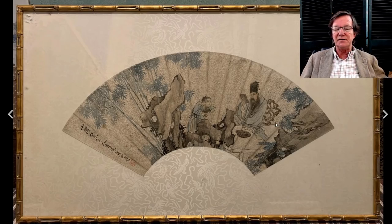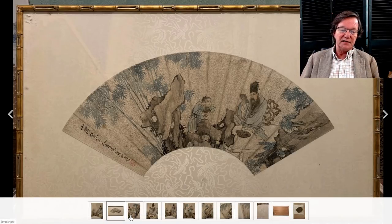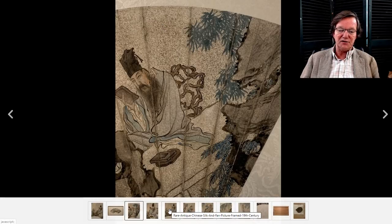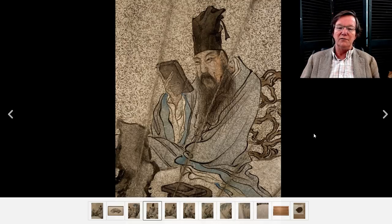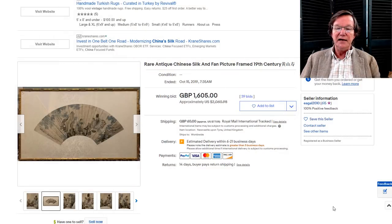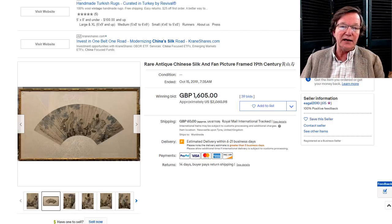This was a really nice pen and ink with colors done on a gilt-treated ground with little speckles. The facial expressions on the elder here were beautifully done — unusually attenuated fingers, long whiskers, an expression in his eyes, with his attendant looking up sort of timidly. This was a nice, nice fan, and it ended up bringing $2,060, which is a very decent price and not an overpayment. It's a good-looking painting.